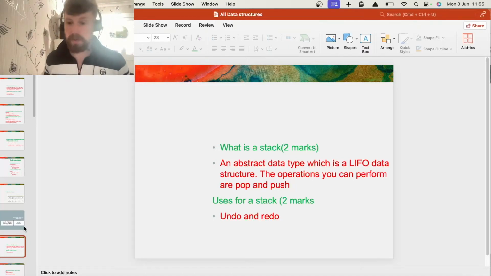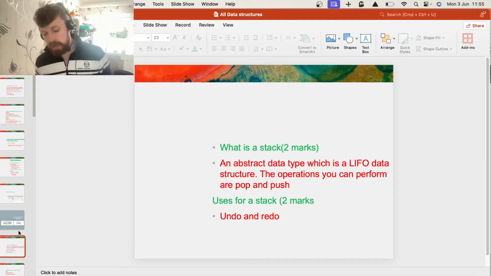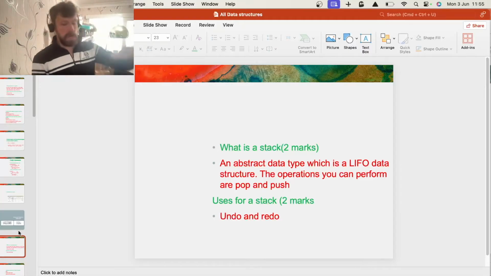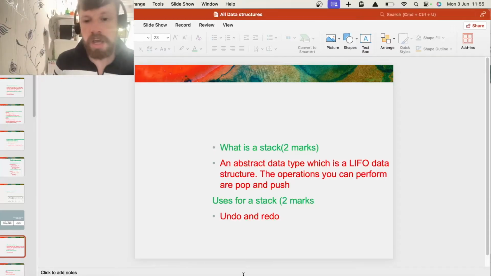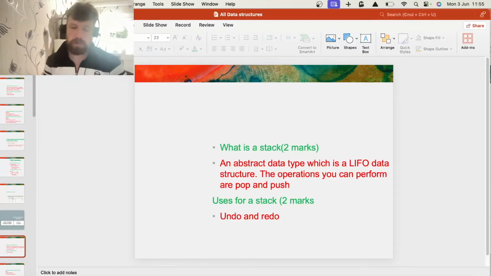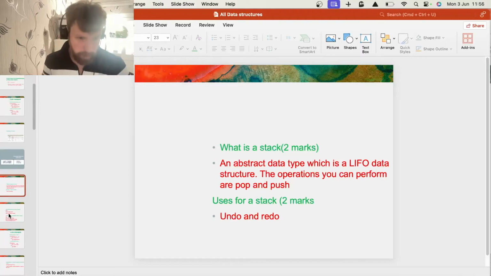Abstract data type, instead of being a FIFO data structure, it's a LIFO data structure. Last in, first out. The analogy that people always give is a stack of books, and pretend that you can't just take things out from the middle. You take things off the top of the stack of books. So it's the last item that's on the stack of books that is the first item that is going to exit the stack. We use operations pop and push, which we had a little look at pop on the last one, but I'll talk about that in more detail. Uses of stack on a computer is undo and redo.